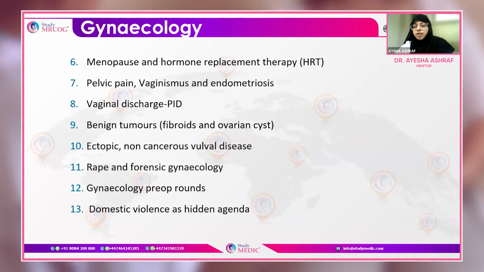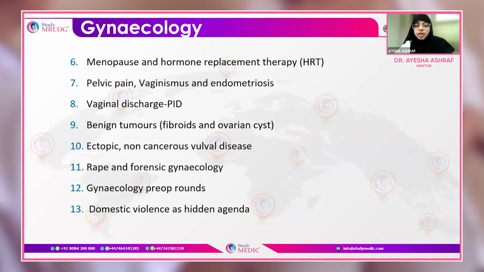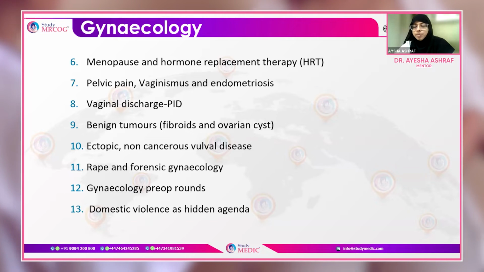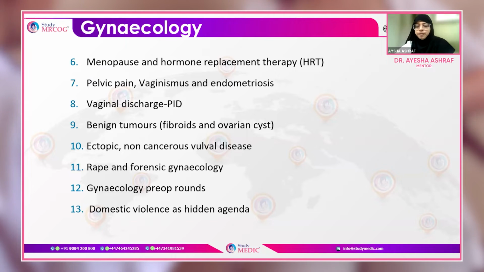Rape and forensic gynecology. This can come as an SPT or a teaching task. Gynecology pre-op rounds can come as structured discussion. Domestic violence can be a hidden agenda in any of these stations. Most commonly, it would be either pelvic pain or vaginismus or vaginal discharge coming repeatedly to you.